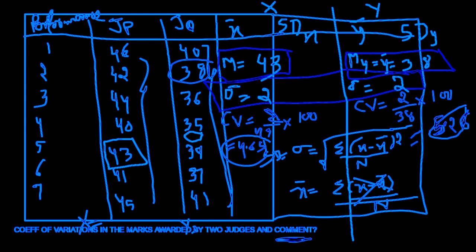तो बाकी सारे data से comparatively average के साथ when you are calculating your variations, it is less. And when variation is less, it means the decision by the judge is consistent. जिसका variation is less, we say that is the more consistent or accurate or valid judgment. Understood? So we conclude that Judge P is more liberal in giving marks and is more consistent because his coefficient of variation is less in comparison to the other judge. Understood?